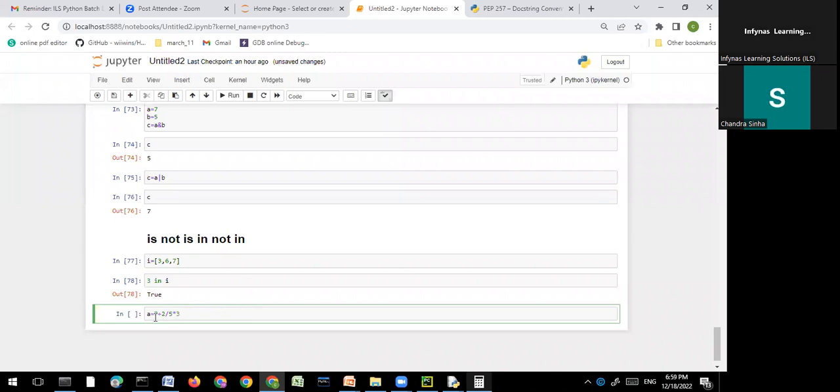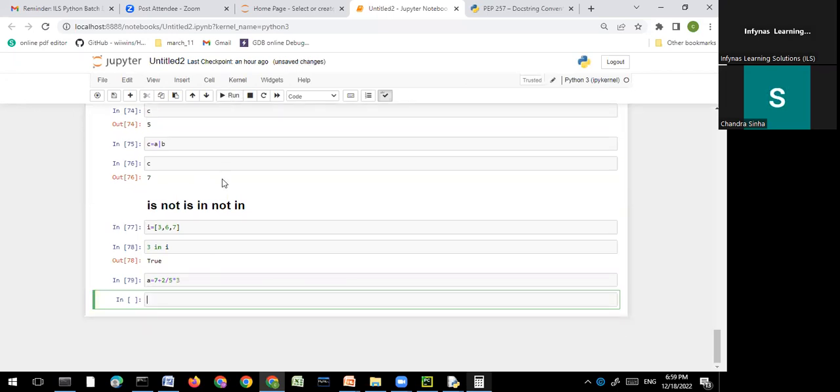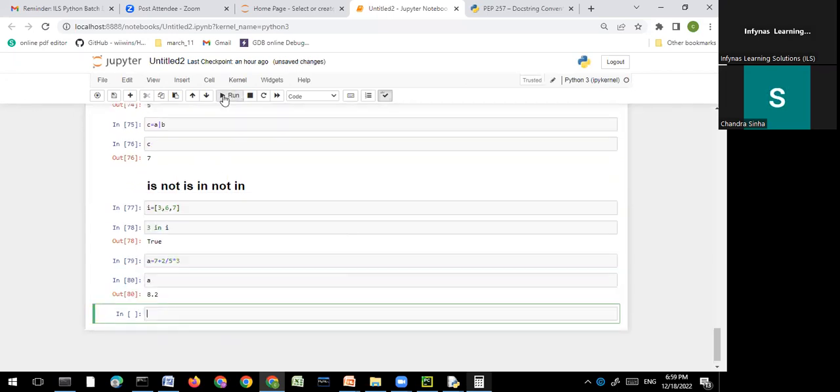Assignment. Yes, this is an assignment. I'm doing a calculation and putting it into A. It is an assignment, sure. But what value will come into A when I print A? What will be printed? 8.2 7, fine, you got the answer. Only multiplication and division, a class 4 thing, and two things came in the answer. Yes. So what is it really called? First let us run it and then I will explain what is actually happening. Okay, 8.2, okay, Asmita was correct.